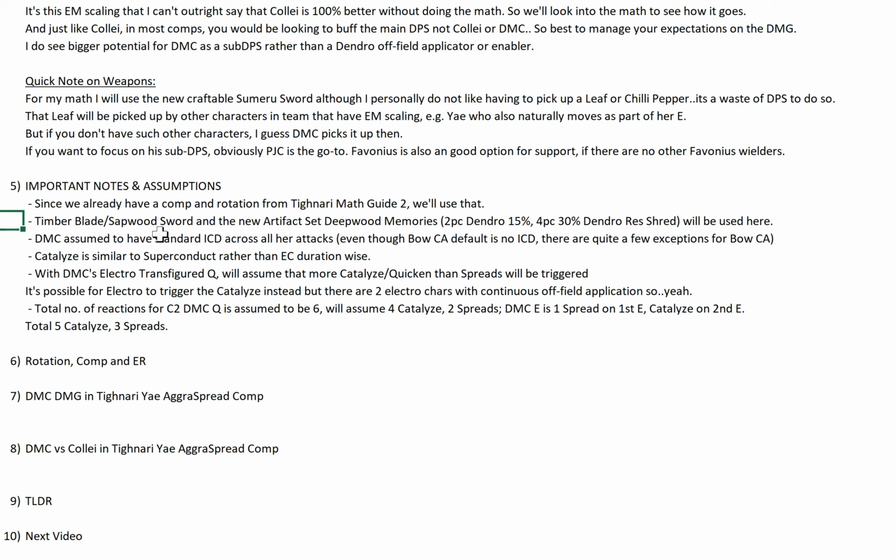So I'm using Timberblade / Sapwood Sword here because for a character like Traveler, I'm making an assumption that if you are really interested in DMC, maybe you're someone who doesn't want to give him or her PJC, which is why I'm using this sword here. And the reason why I say Timberblade / Sapwood Sword is because both names are available there. I don't know what will be the final name for that craftable sword. So we'll just put both of the names here. Another thing is that I'm assuming that DMC has standard ICD across his or her attacks. Okay, wait, that's a copy and paste. She's using a sword, okay.